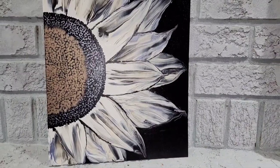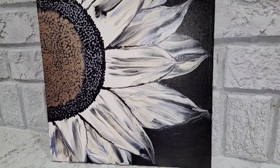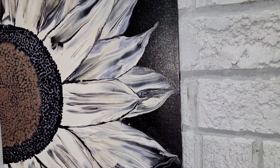Here is a dried result of today's spoon swipe, a black and white sunflower. I do hope you guys check out today's creation video. You're gonna love it.